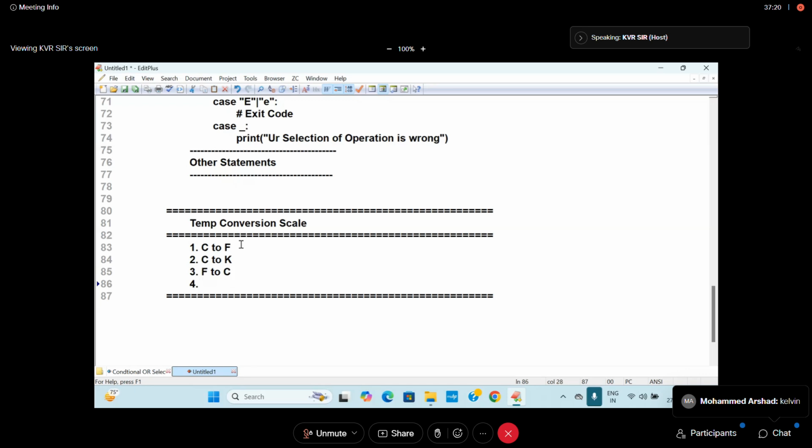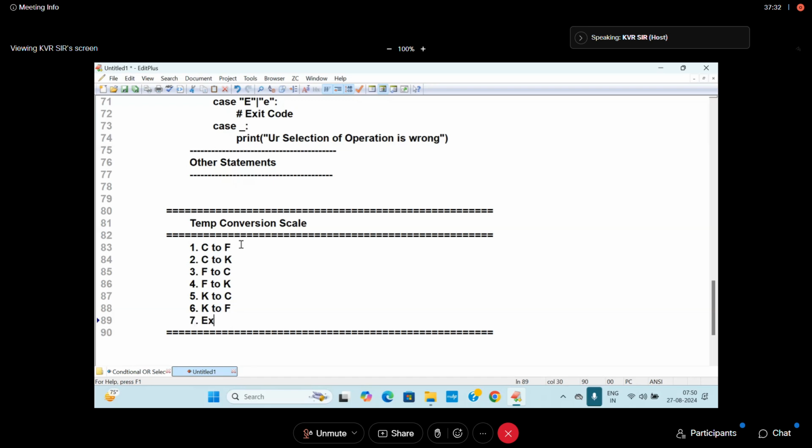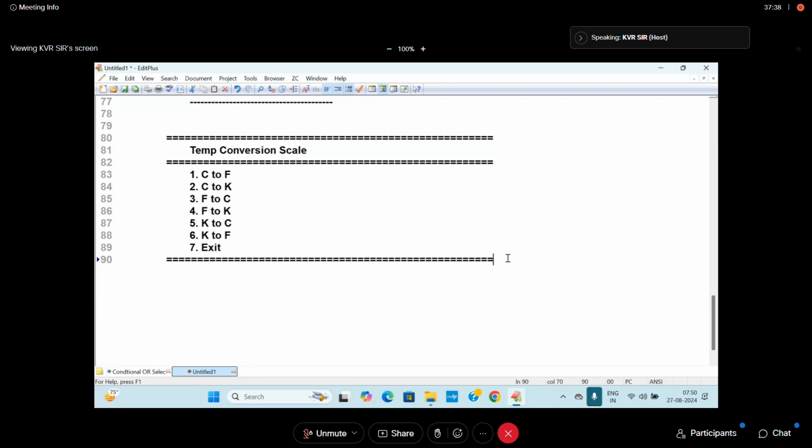Next, Fahrenheit to Kelvin. The fifth one is Kelvin to Celsius, and the sixth one is Kelvin to Fahrenheit. The seventh one is Exit, the exit code. And enter your choice. This is the one we are supposed to take up.